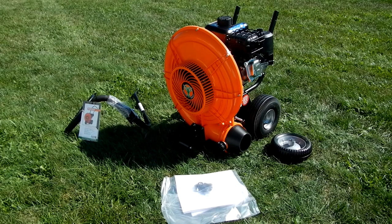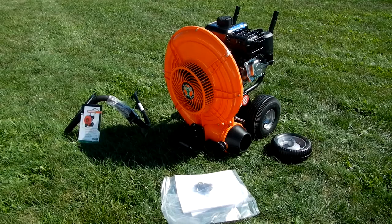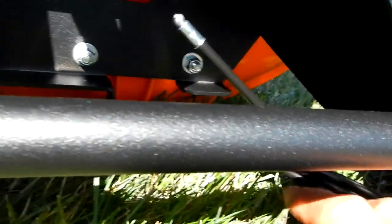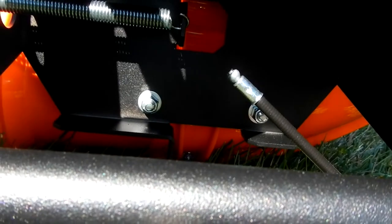One thing I did not see is oil. I asked the guy at Lowe's — does it come with oil? He said yes. So I'm going to check the machine if it ships with oil because no oil came with it. I want to make sure I add oil prior to using it — the proper grade. Underneath here you can see the coil. They have it coiled up — this is what's going to pull your chute. I have to undo that and get it straightened out. That's what hooks up to the handle to activate the position of the chute.